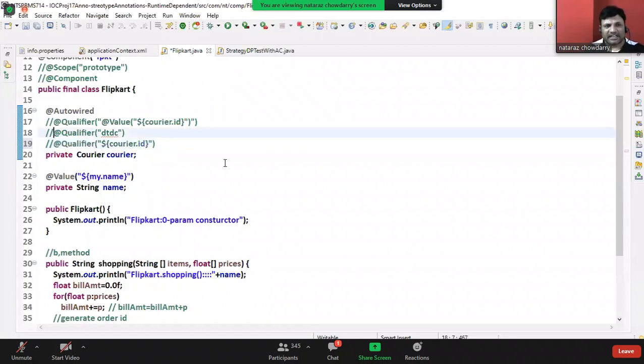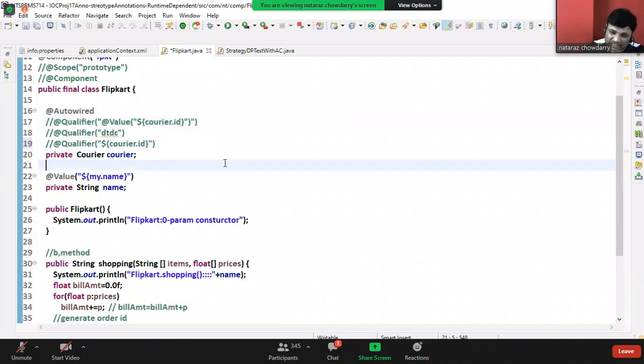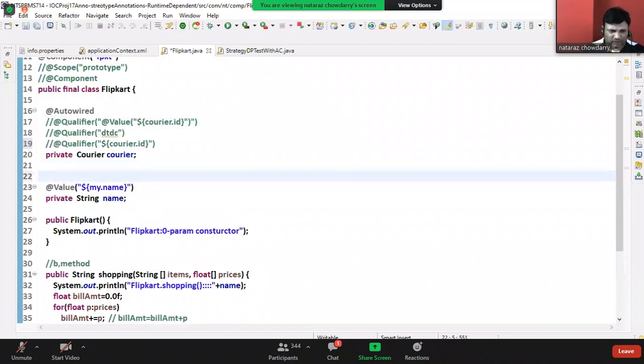Next, we used it in combination with @value. That is also not working out. Later we injected into one simple property and tried to pass that variable, but it is not taking the variable. I hope you remember that point also.